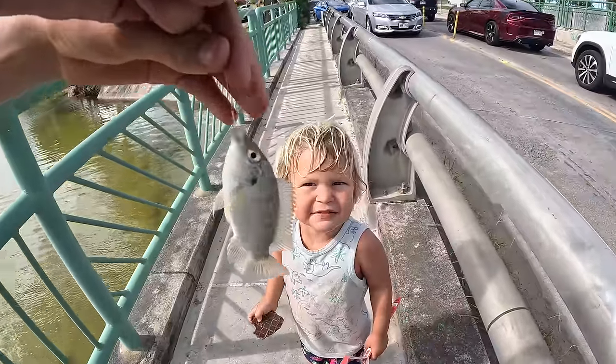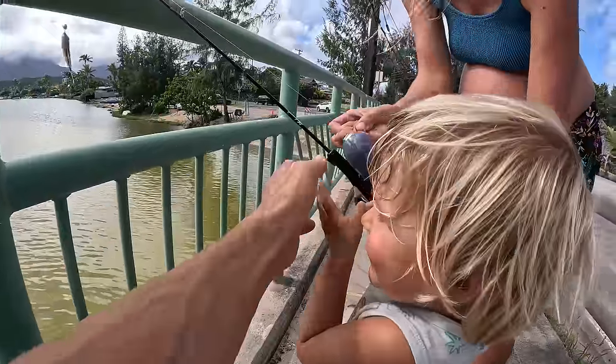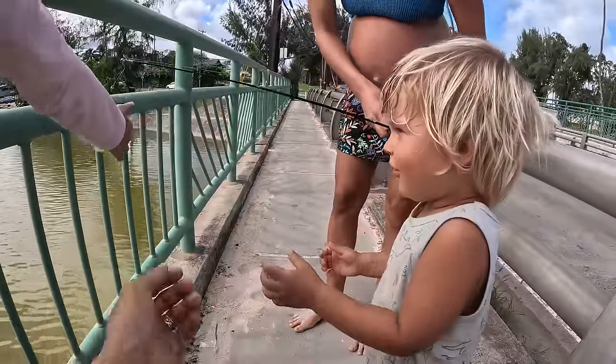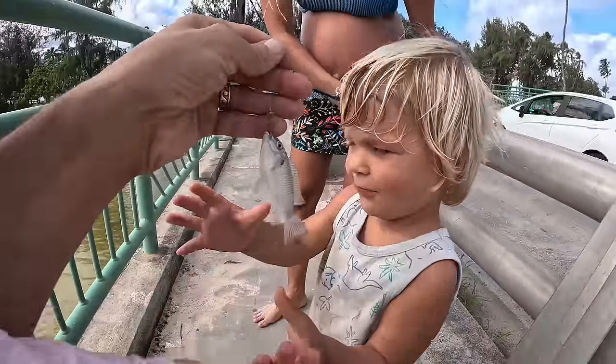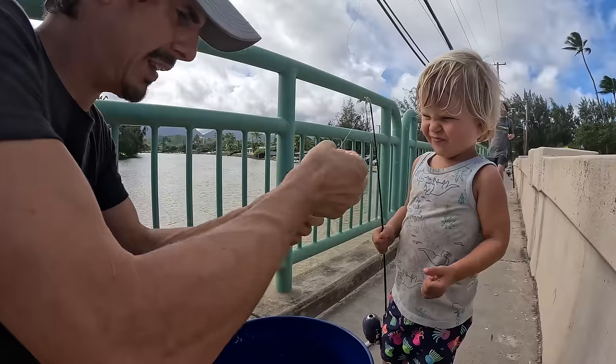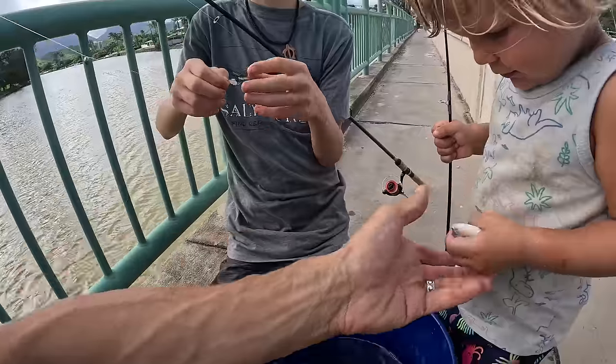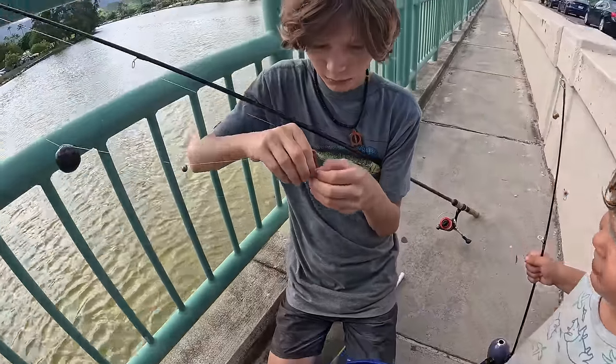Dude, check it out. Look at that, we got another one. That's perfect. You got it? Oh, it's hooked through the eye. Oh, let me see. Wow, look at that, mommy caught one. Nice work, Trini. You wanna hold it? Okay, all right, throw it in the water. Uh-oh. There you go. You got another one? Nice.